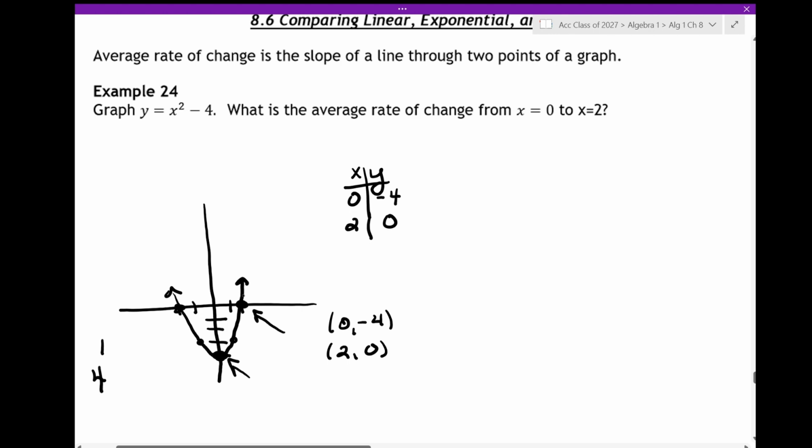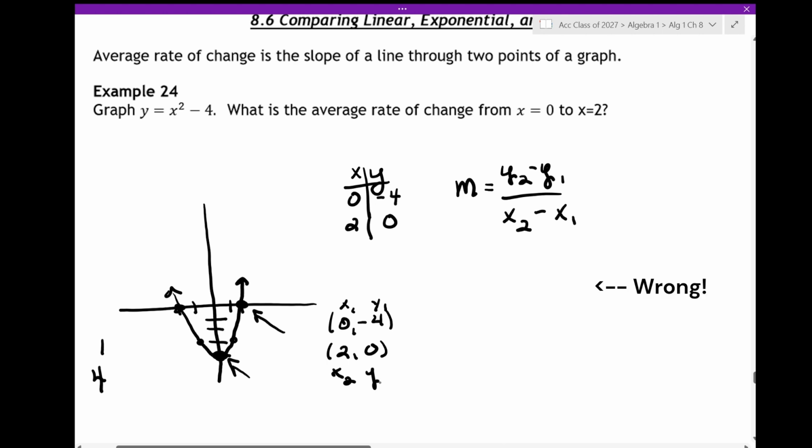Now, say we got this quadratic, and it's modeling something. Who knows what it's modeling? But you want to look at how fast it changed from 0 to 2. So that's going to be finding the average slope. We're going to say our slope formula M is y2 minus y1 over x2 minus x1. And this is going to be my x1, y1, x2, y2. So our slope is going to be 2 minus 0 over 0 minus -4.